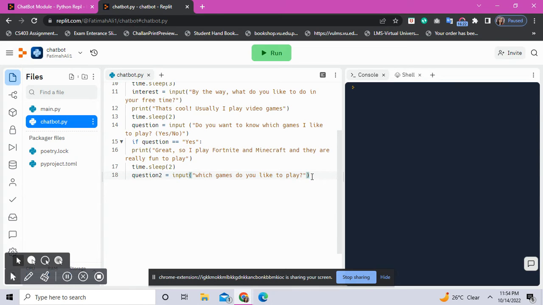It's supposed to give a remark when it takes the input from the user. That's really nice, or that's really cool, whatever.